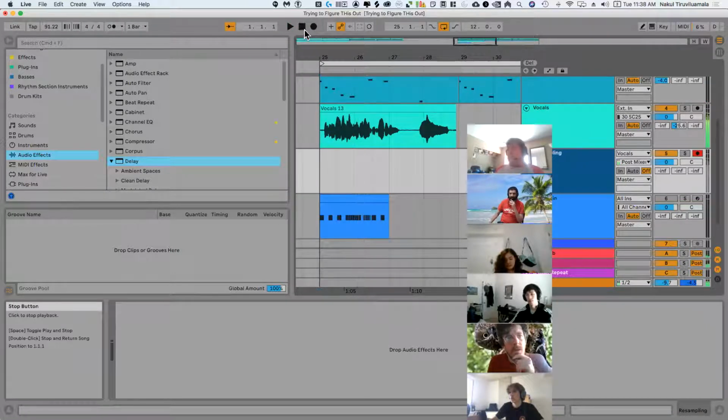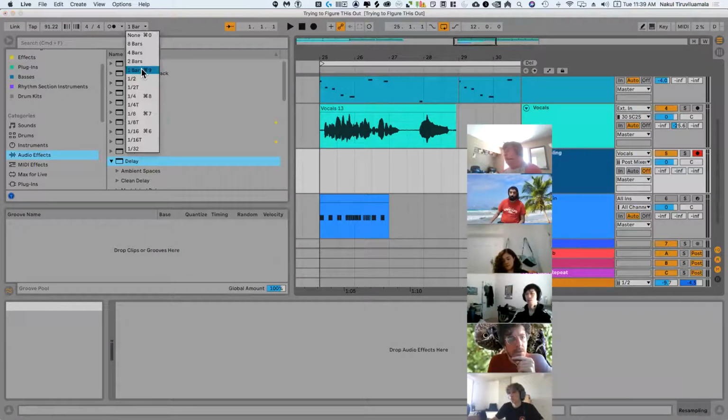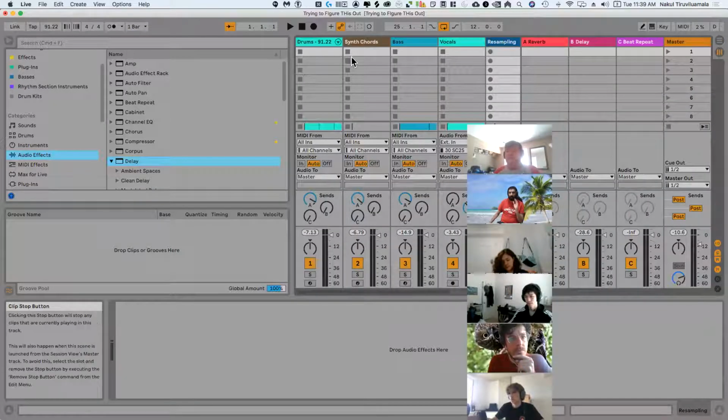Alex, I think I can hear. Nakul, is going to the preferences and doing it different from selecting it in the top left where the metronome button and 1 bar count-in is? This is actually totally different. This has to do with the clip mode, with session view, with how quickly these particular clips get triggered if you click a button.